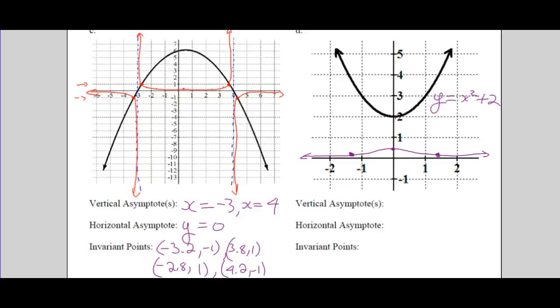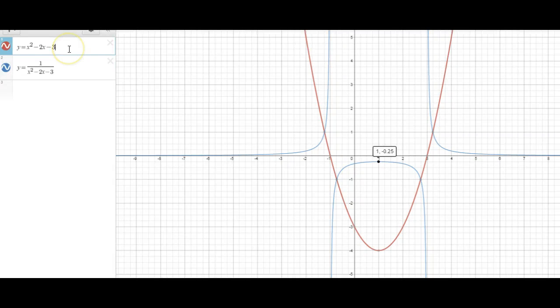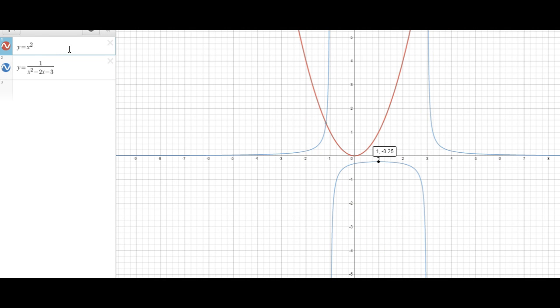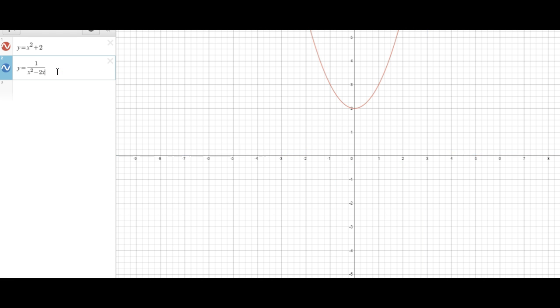So if we go to graph this, x squared plus 2, that's the original. And then y equals 1 over x squared plus 2. And you got that point, right? That's the point (0, 2). That's the reciprocal. It's kind of an interesting shape, right? It sort of does this little thing here, goes like that before it changes and goes like that.